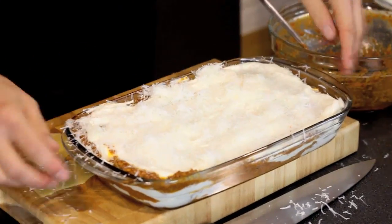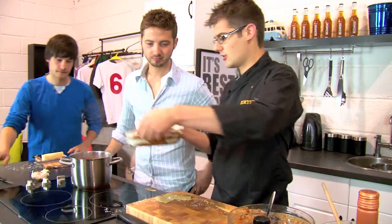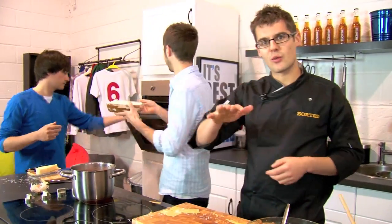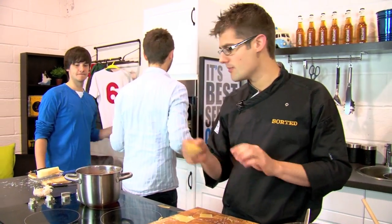Cool, job done. Into an oven about 200 degrees, which is good to go, for about 20-30 minutes or so. It'll be lovely and bubbling, golden on top, and the lasagna sheets cook out perfectly. And then we can cut it up, portion it, and we've got our own ready meals. Job done. Brilliant.